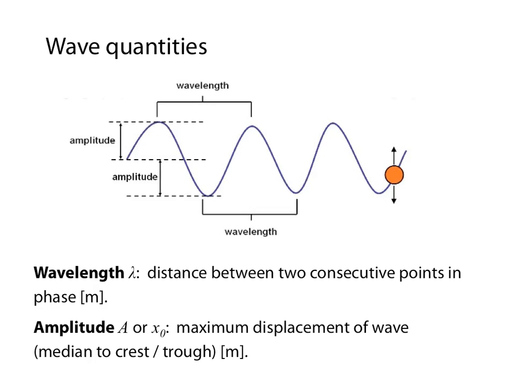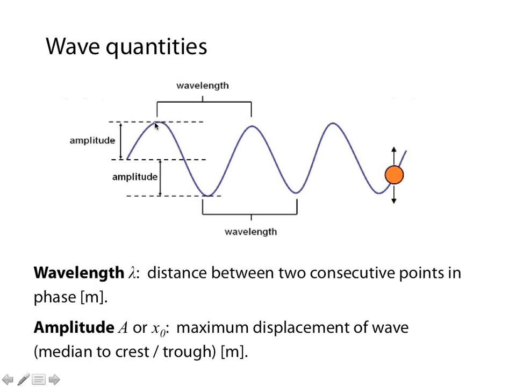Okay, so these are basic measurable length-based quantities. Amplitude, as we looked at in the last section, is the maximum displacement. The displacement there varies. You can see here this line varies with distance. That's what makes it a wave. The equilibrium position is here, and the maximum amplitude, either positive or negative, is the maximum displacement. Sorry, the amplitude is the maximum displacement. It is given the symbol A or x0.